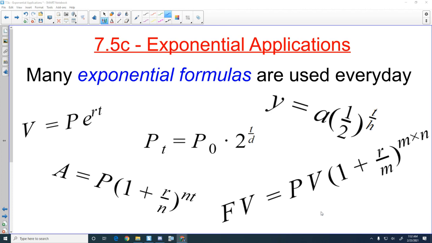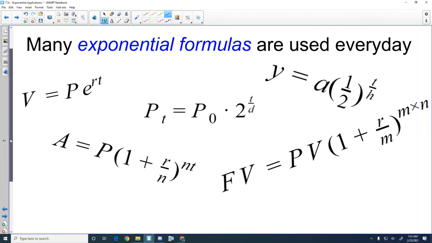Okay, so there's a crazy amount of formulas on the board. And these formulas are used in different areas of math or science or research or study or statistics. But they're all actually quite similar. I'm not going to make you memorize all these things. But if you look at them, there's a lot of similarities between them that I want you to realize.